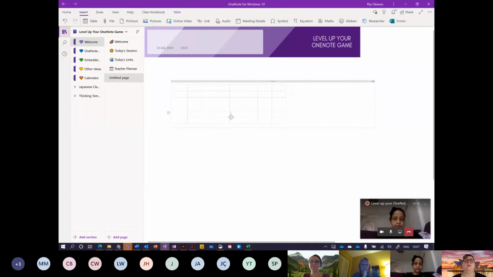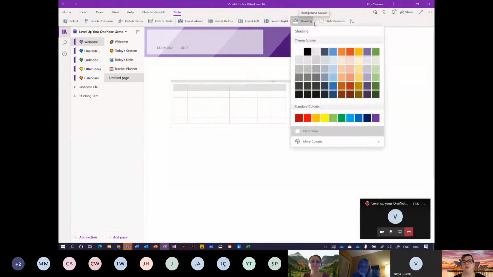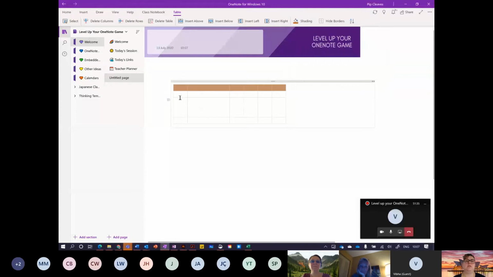We can't merge cells, fair enough. We can't play around with things too much. But that's okay, because we can use our shading to play around with stuff. So I would recommend using shading instead of merging things. Play with your shading tool quite a lot.